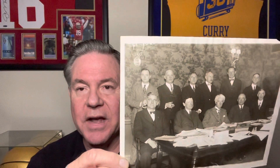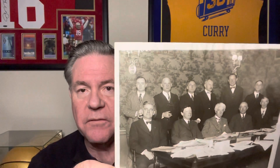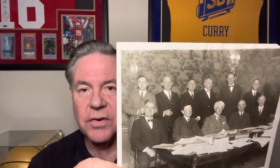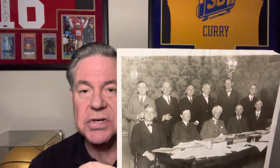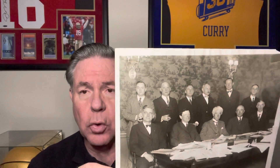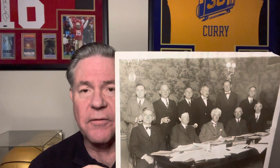Many of you have heard of Bill Veeck Jr., who did all kinds of crazy stuff — that's the dad, Bill Veeck Sr. You've also got Frank Clark here, a Hall of Fame player-manager, and a couple of writers and umpires. In this particular meeting they changed the sacrifice fly rule regarding how a player is credited with the sacrifice fly.